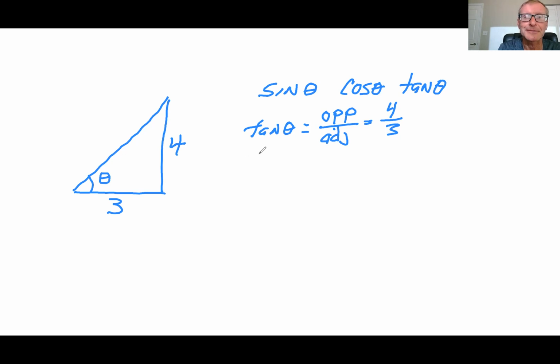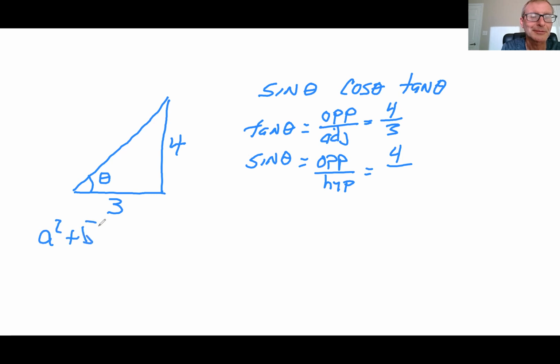So how do we find sine? Well, sine of theta is opposite over hypotenuse. Well, we know that the opposite is 4, but we don't know what the hypotenuse is yet. So here's where the old Pythagorean theorem comes in. Do you remember a squared plus b squared equals c squared? Well, c squared was the hypotenuse. So this is the hypotenuse over here when we're talking about the c value. Typically, the a value was the adjacent and the b value is the opposite.